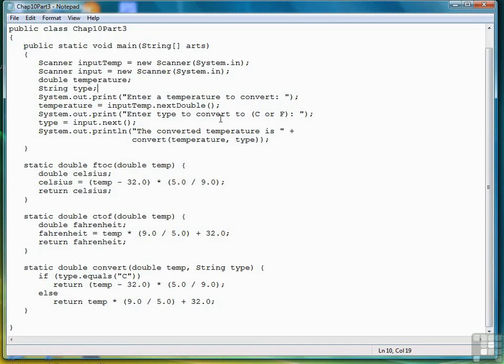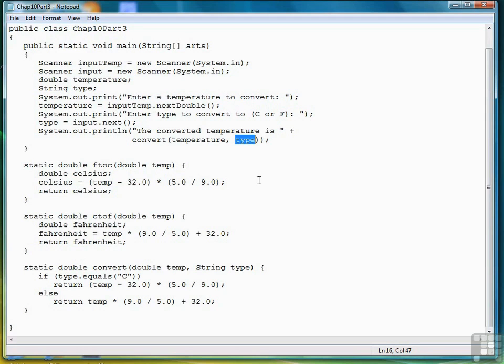Now, notice I used the variable type and the parameter name type. There's no conflict there because when the method call is made, all that the method sees is the value that's stored in that variable. There's no name conflict because I have type as the argument and type as the parameter. Because when the method gets called, the value of type, whatever the user entered, is what the compiler sees, not the fact that they have the same name. That's really of no consequence. And usually I don't leave those names the same, but this time I did just to demonstrate that there's not a conflict by doing that.